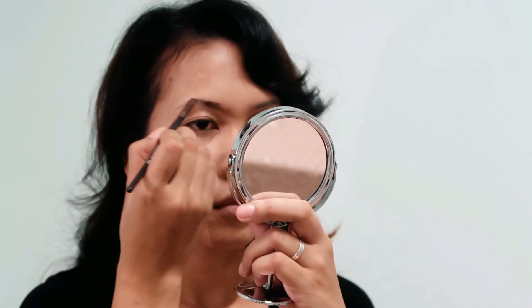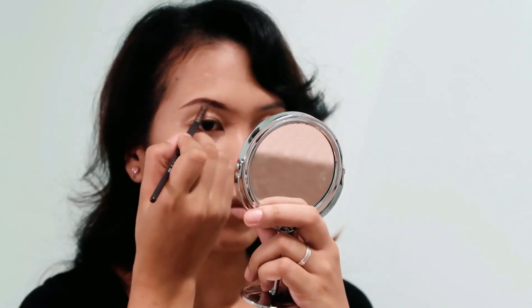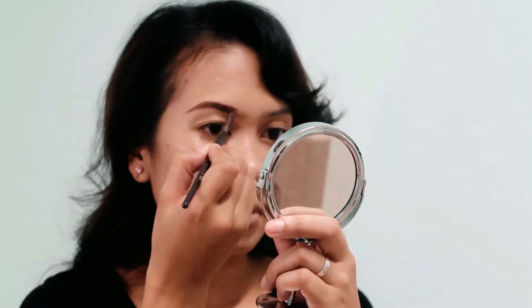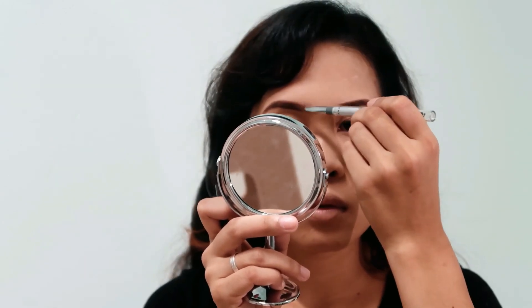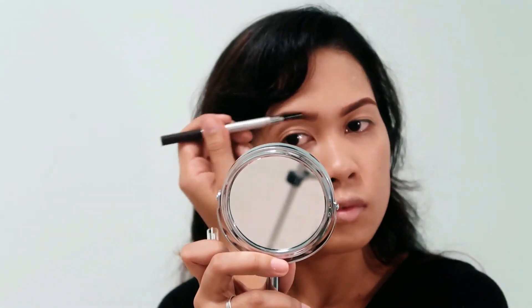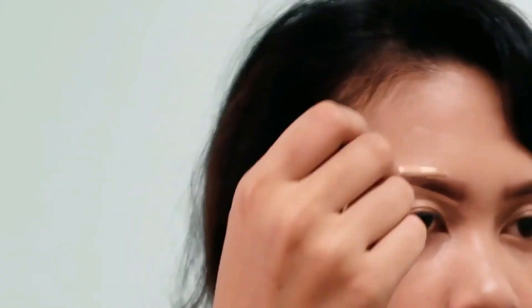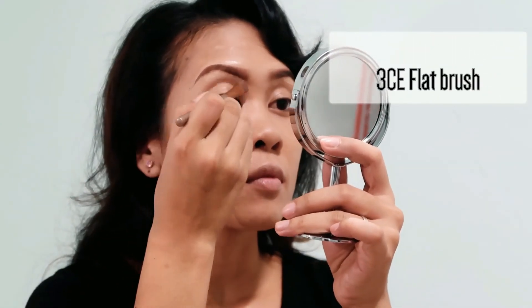It's time for kila — brows are life. So I'm using LA Girl brow gel and I'm applying it on my brows. Usually I'm using a brow pencil to shape my eyebrow first and then filling it in with a brow gel, but right now I feel lazy so I'm just using brow gel directly. I'm not applying the product at the ends of my brows towards the center because I don't want to create a solid bar, so I'll just use an eyebrow pencil and draw some lines lightly and blend it with a brow spoolie. Then I'm using the same NYX concealer to clean excess and unwanted lines on my brows to make it look neatly done, and using a flat brush to blend the concealer.